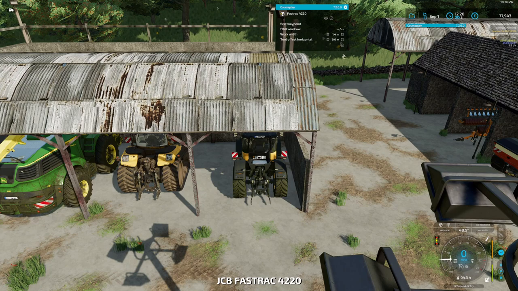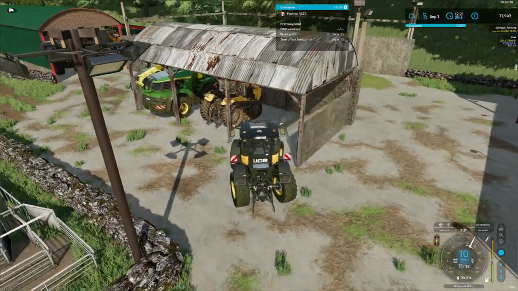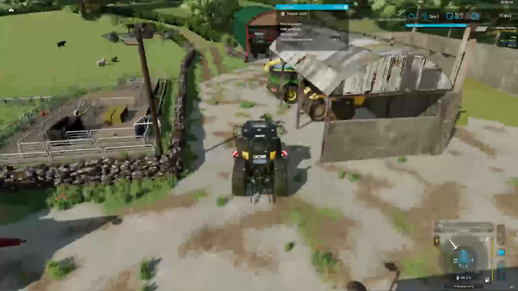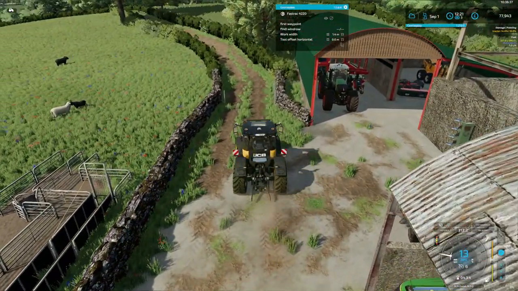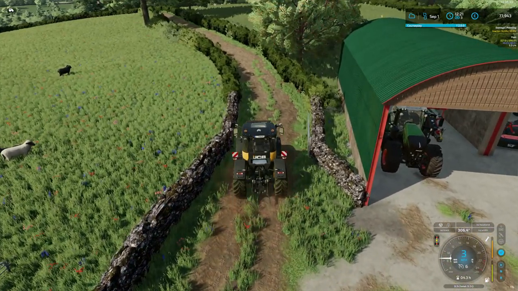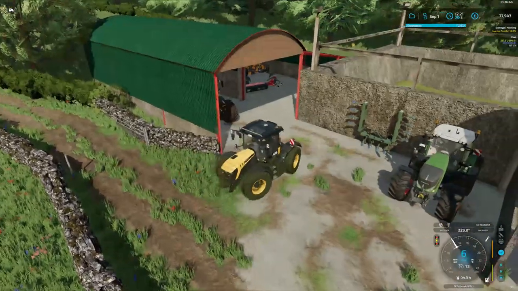We need to set some course play up as well. Not course play. What you call it? Auto drive. So the first one to come out is the rear. So we'll put the rear one on first. Might be a bit awkward to get to.